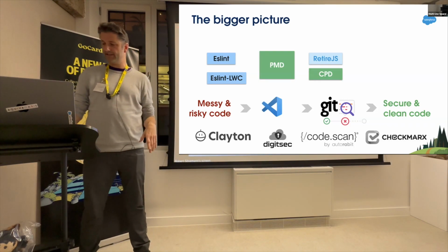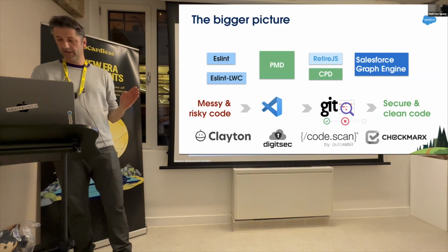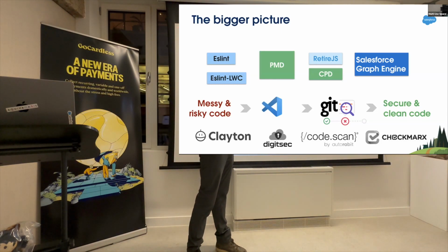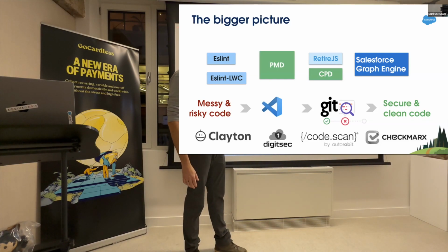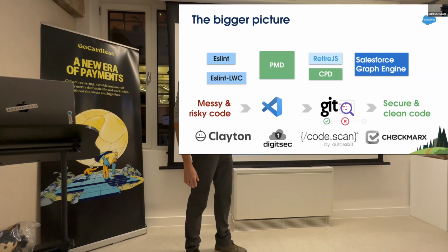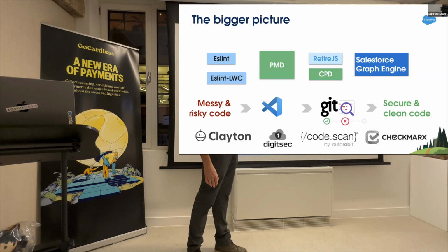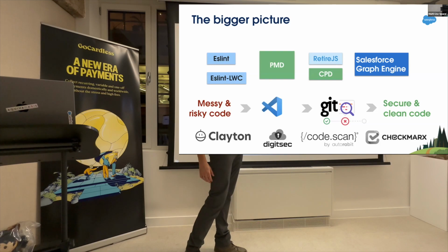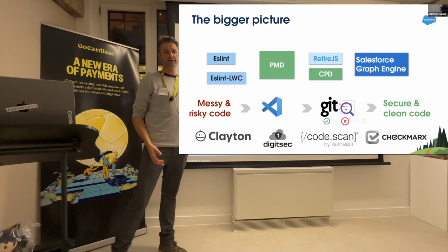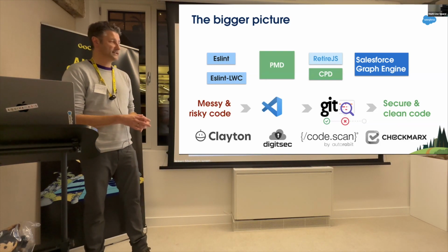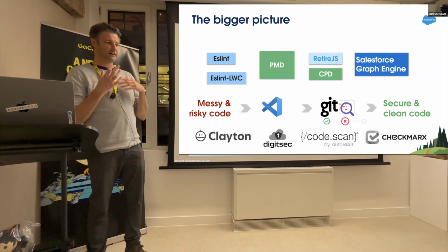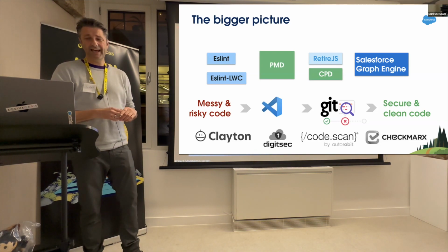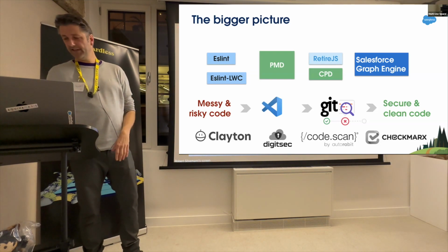And then Salesforce made multiple smart moves. They first contacted me and the PMD contributors: can we make PMD smarter, so that it understands more? And it just didn't work out because PMD is not only for Salesforce. So they built something on their own. It's blue. It's from Salesforce. It's the Graph Engine. And this tool is able to do that. It can understand how code flows and how data flows in classes.